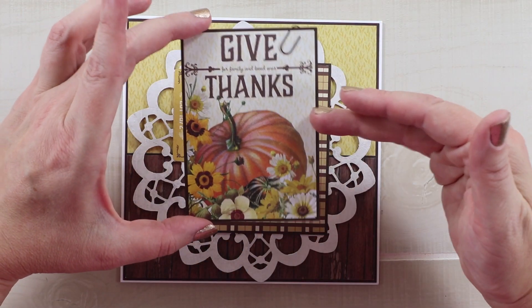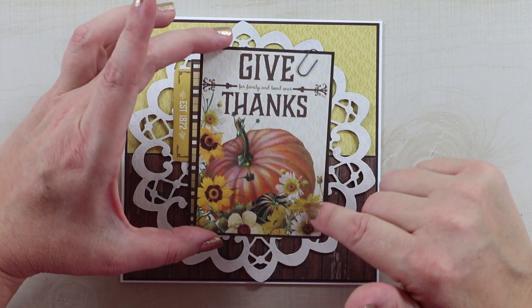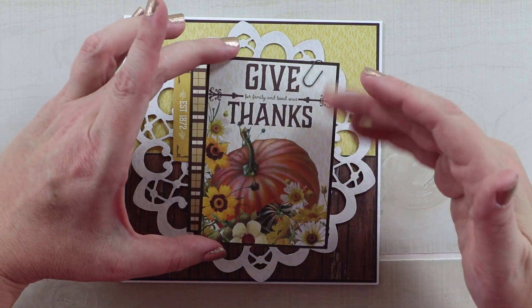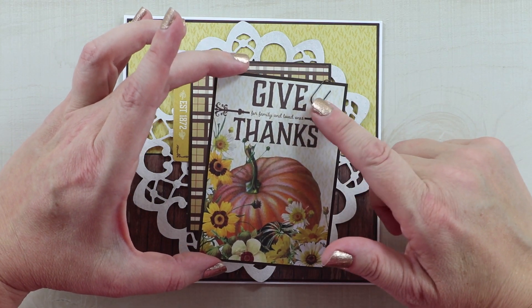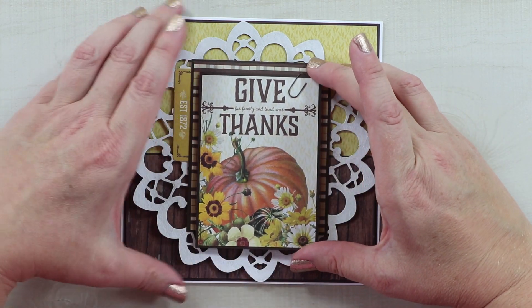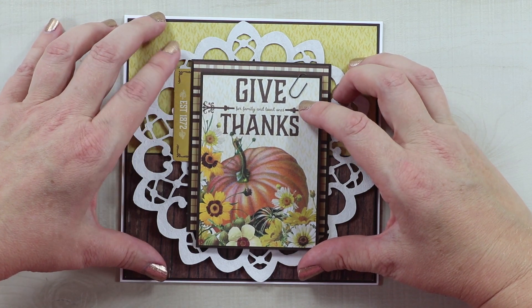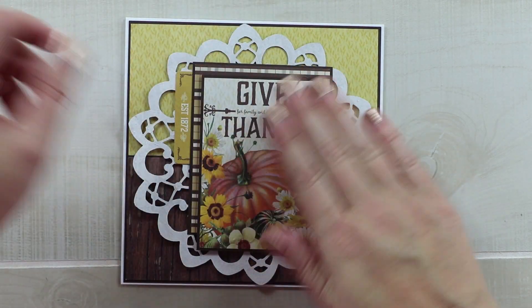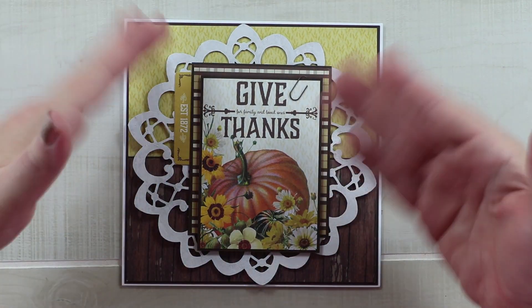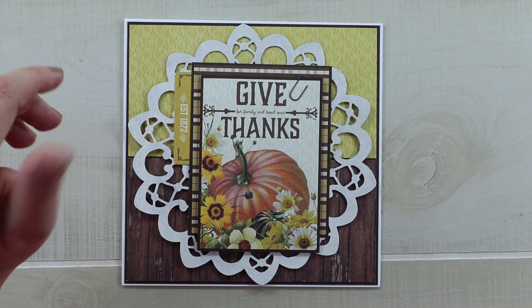I'm replacing the original image of that vintage girl with this one from the Pleasant collection — it has a pumpkin and some fall-inspired flowers and a beautiful sentiment. Just like in the original, I'm including a small clip at the top and I'm going to lower that a bit so that the pattern will show all the way around. I put that layer on a foam spacer so it will help to build some dimension.